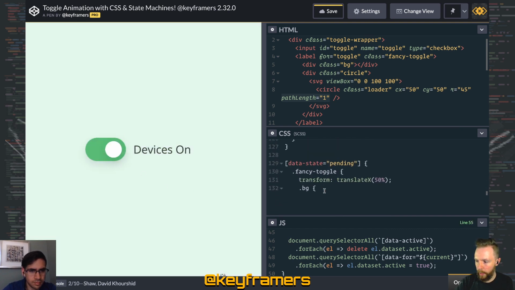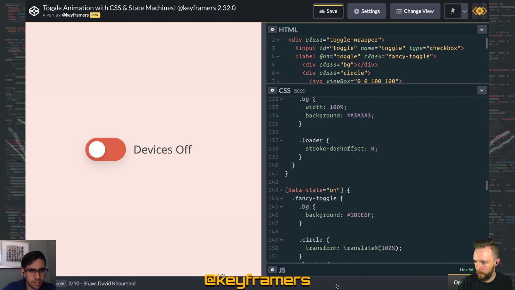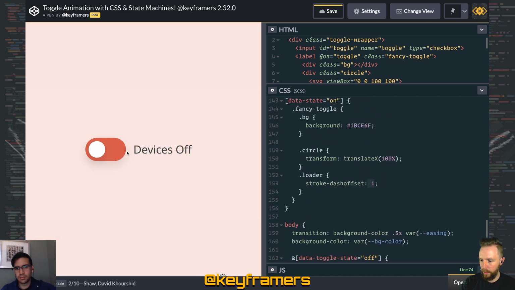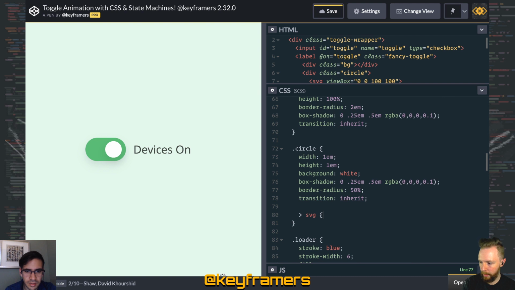And then we animate that on the different states. So when it's pending, we go to stroke dash offset 0, which gives us the full line there, and the on state gives us no line. So there we go. Cool. Yeah, and so now to just add a color. Oh well, it's blue. What color does the animation do? Yeah, it's the bluish.